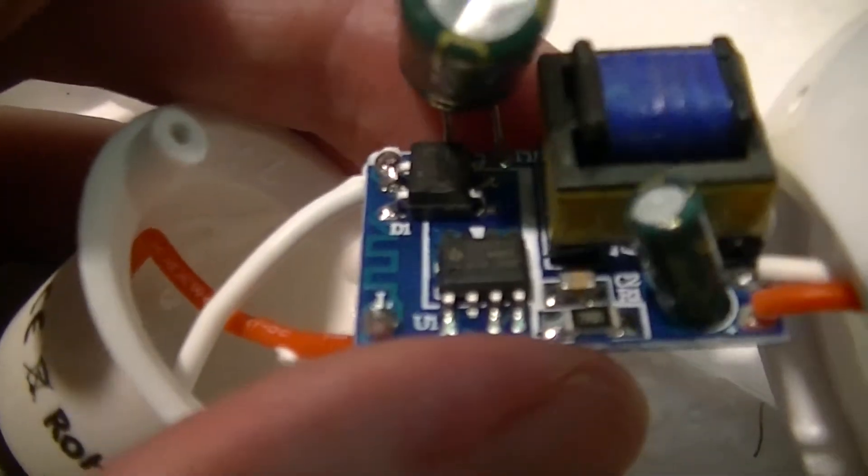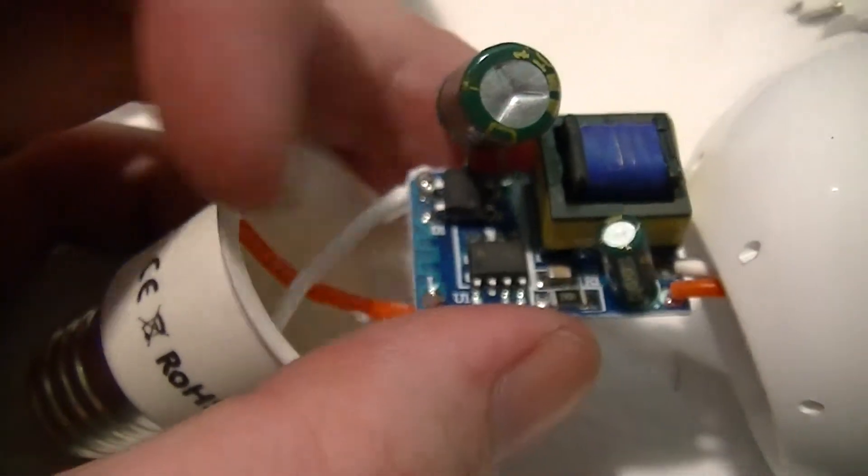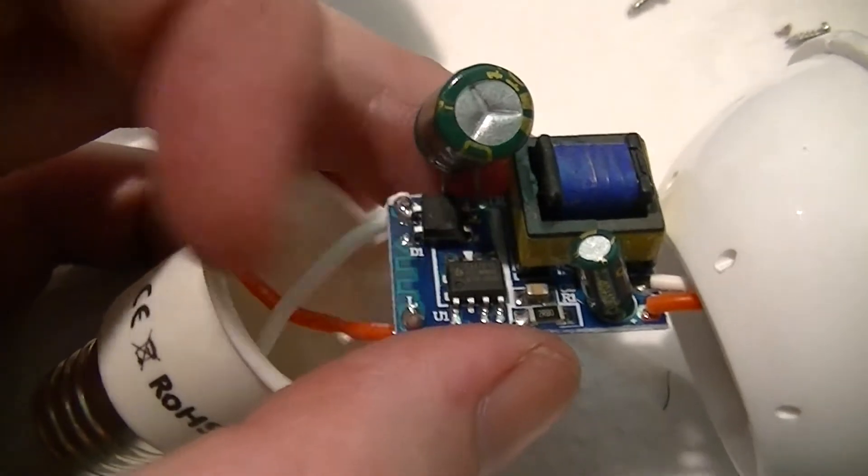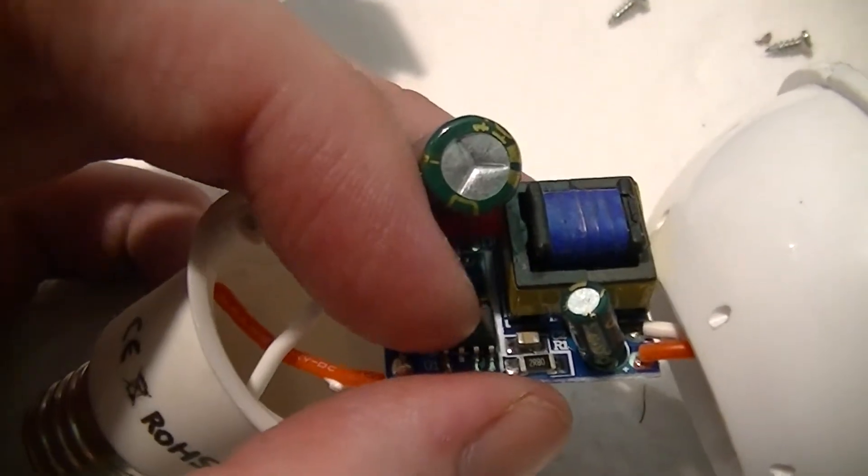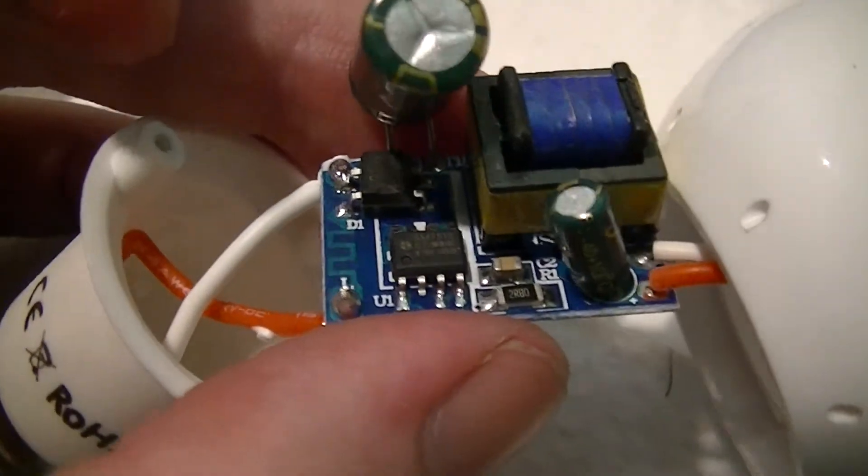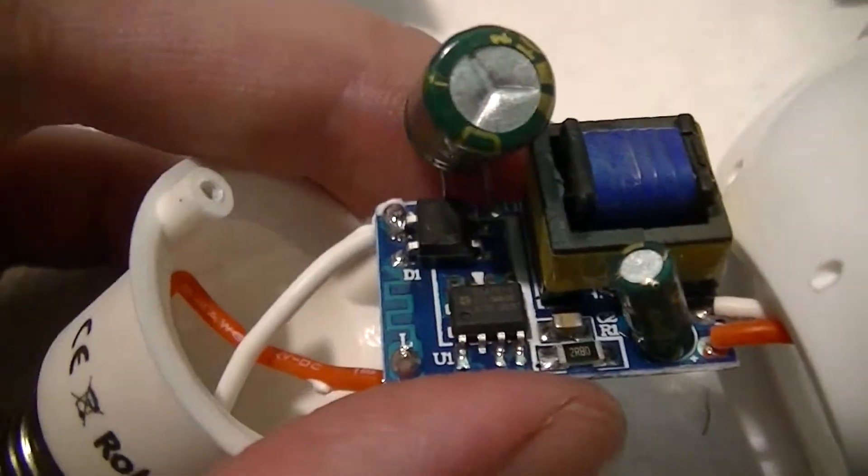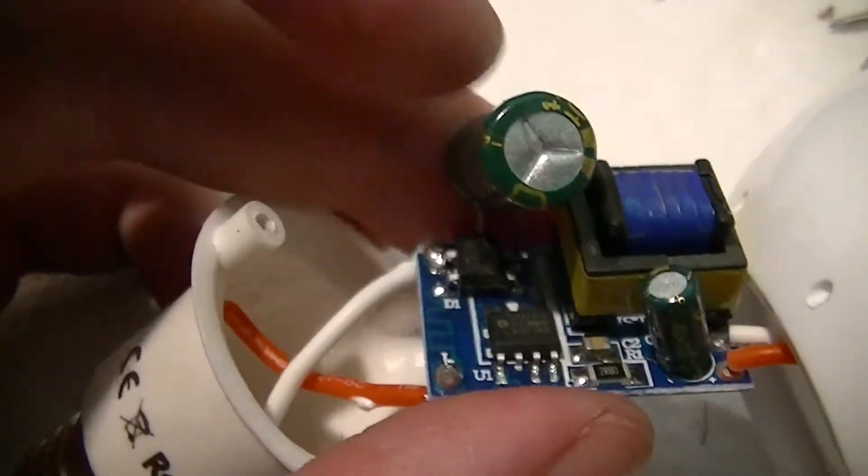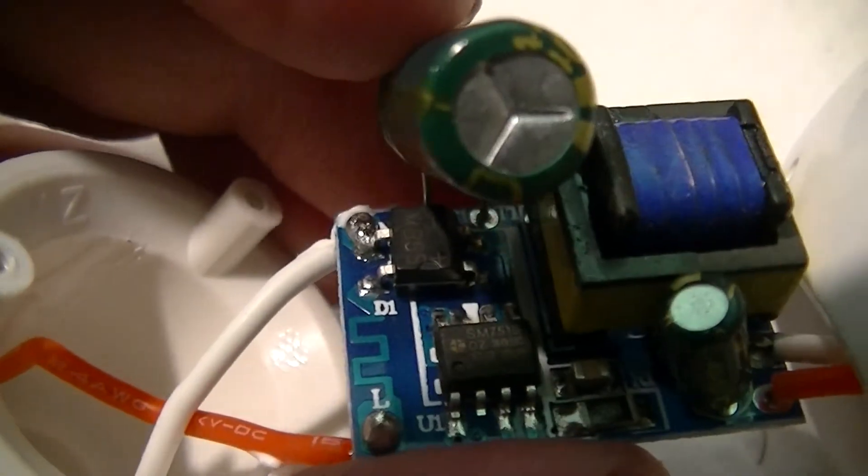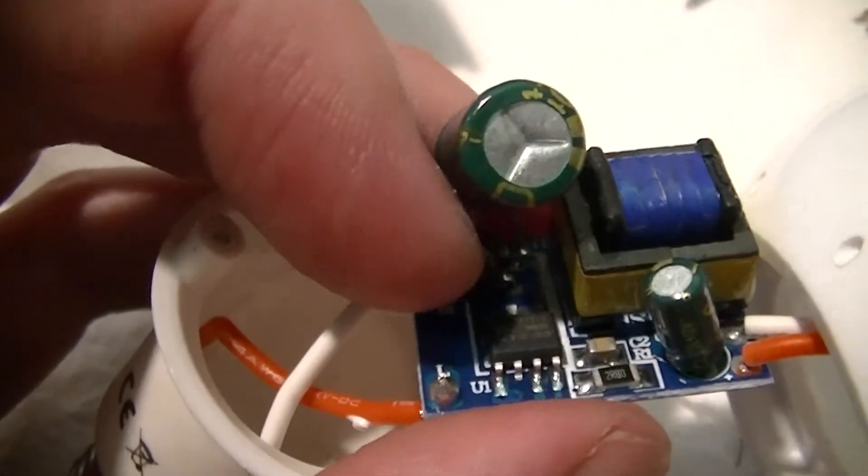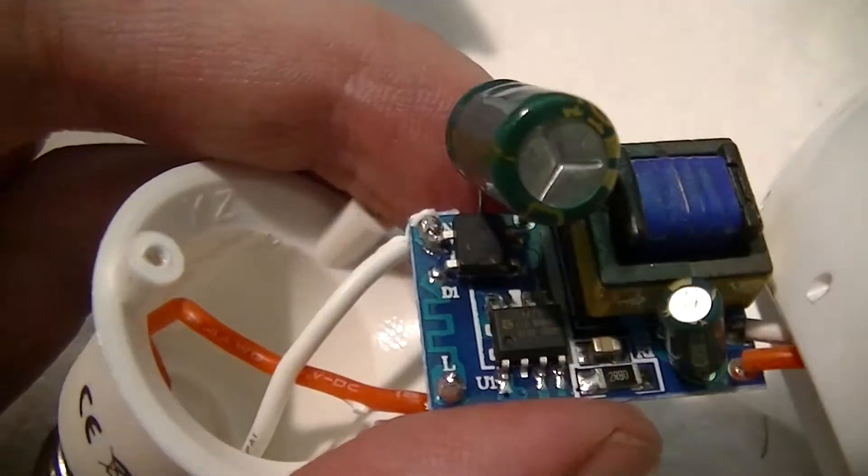It's an SM7513 chip, one of these standard little offline switcher drivers. Resistor, capacitor, probably for timing adjustment. Main supply reservoir cap. I did check to make sure it's discharged. And an MB6S rectifier, just a little 600 volt bridge.